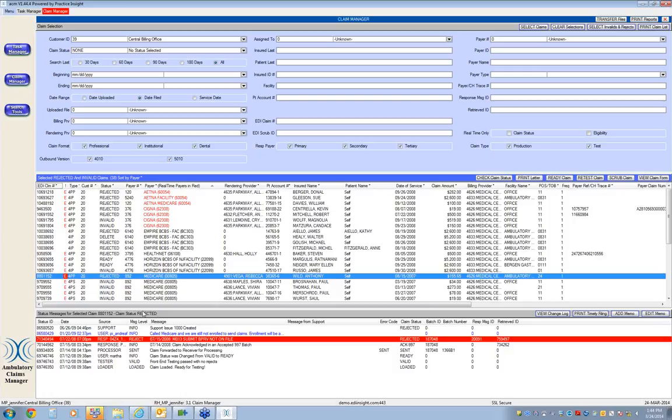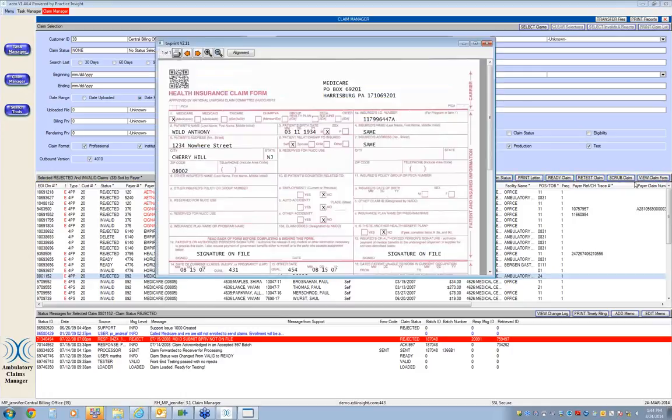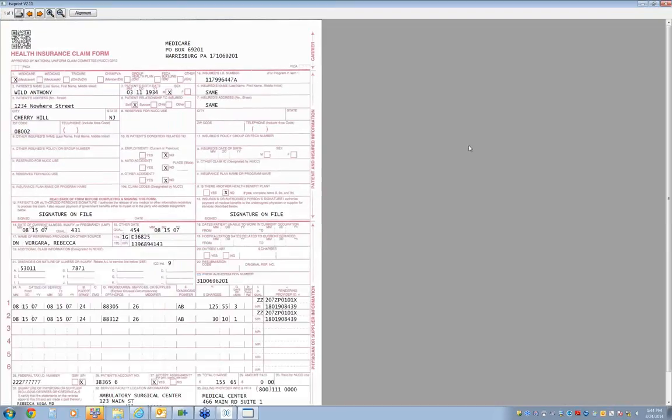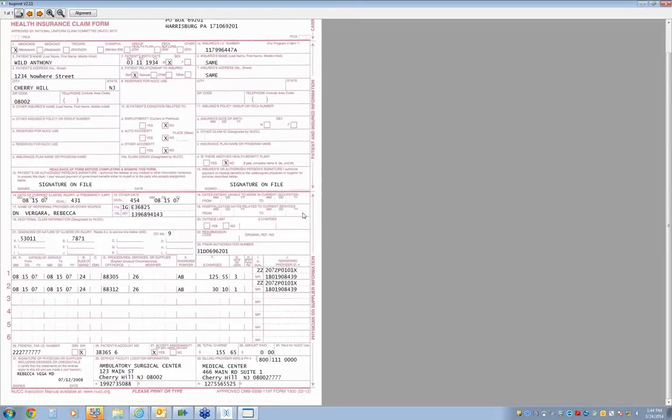All right. Now, there are a few other things within this middle screen. Okay, there's a View Claim Form button. If we click on that View Claim Form, it basically takes the claim and plugs it into a HCFA for you as though you were going to print it so you can see what's going on where.